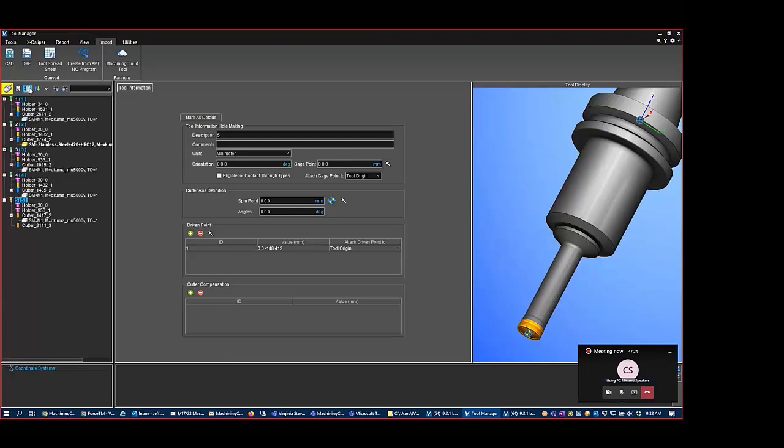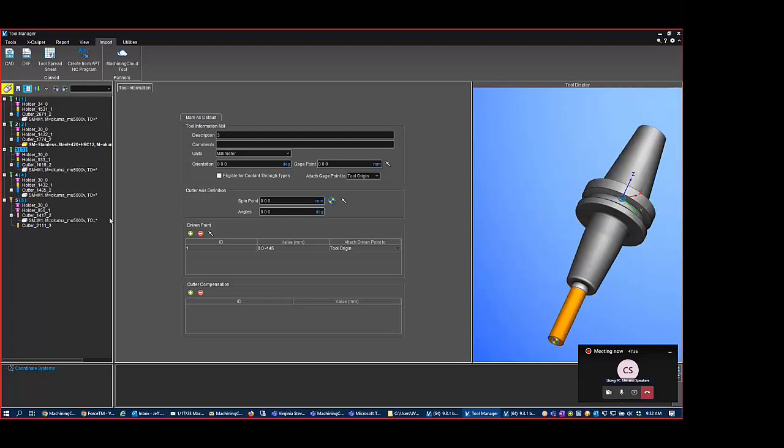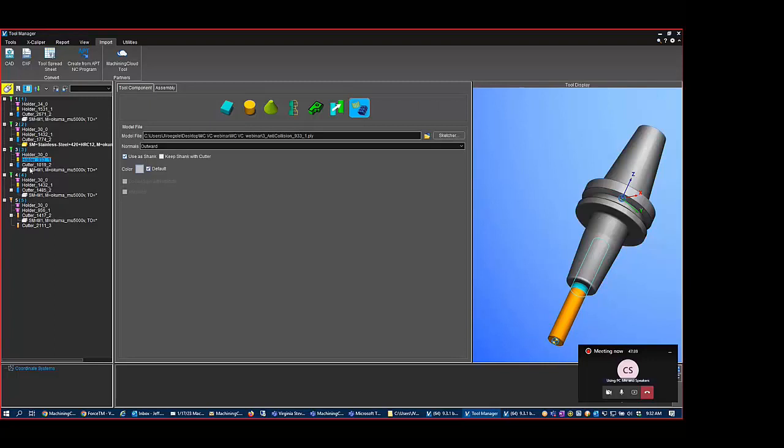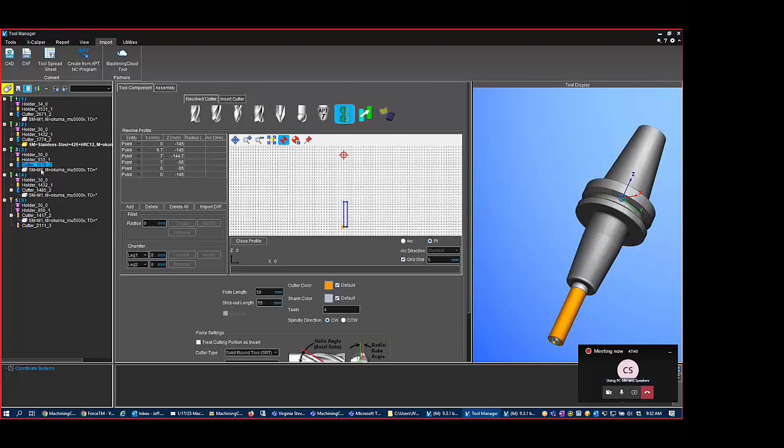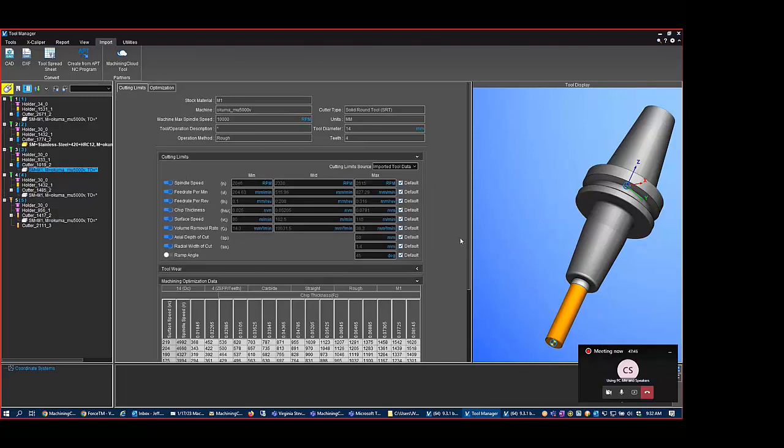The other aspect I want to talk about, and Charles mentioned it when he went into the 3rd tool here: in addition to, for example, tool 3's various components that he built, I also have a stock material record here. This holds the cutting limits and optimization settings that Charles showed you on that page with feeds and speeds.